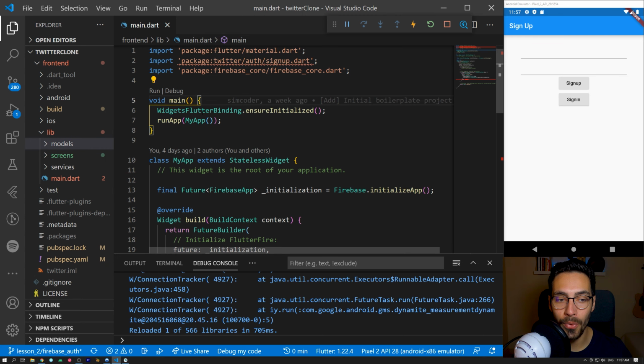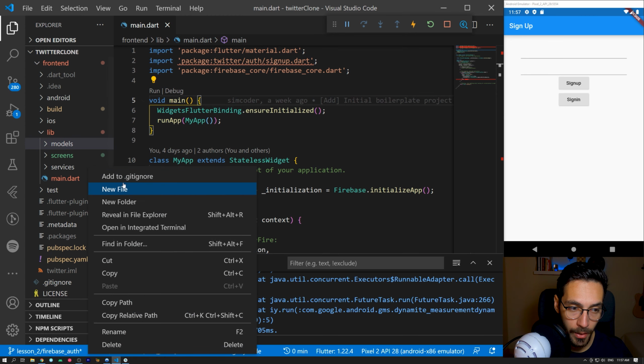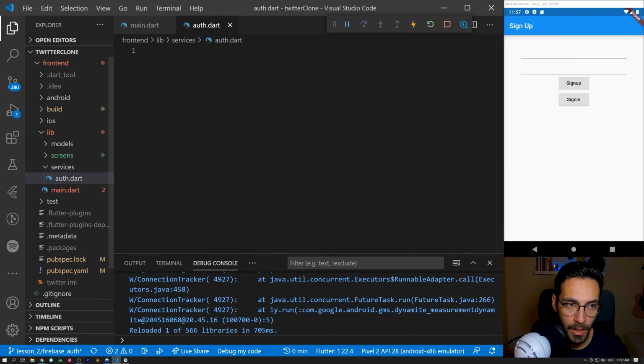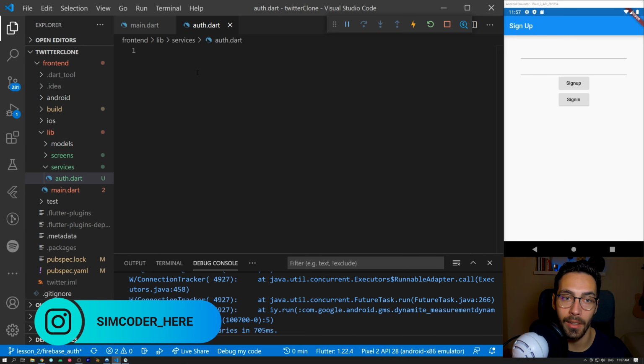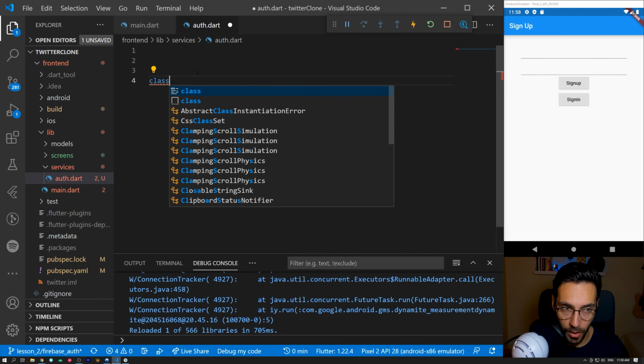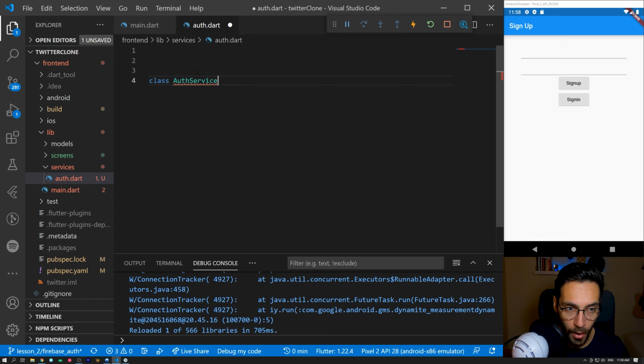So right now, let's move the code over to our services. For this, we are going to create a new file called auth.dart, I'm sorry about that. And in here it is auth. Okay, and this will contain all of the requests made for the user. So any login action, any sign out action, any action to do with getting users' information will go through here. So in this case, it is a simple class, and I'm going to call it AuthService. And this AuthService will contain, again, everything that has to do with the user.